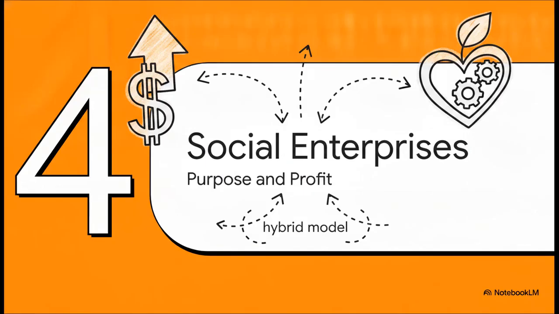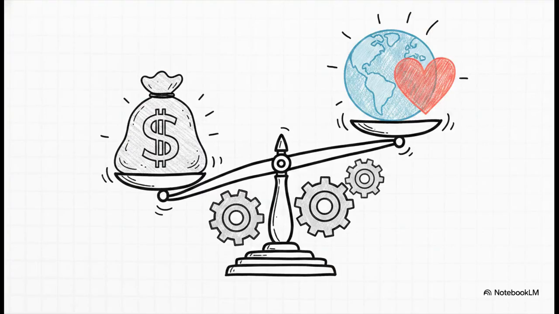All right, shifting gears a bit to Section 4, for-profit social enterprises. So, what if a business wants to make a healthy profit, but simultaneously fulfill a greater purpose? Well, this brings us to a really fascinating hybrid model. These unique entities use standard, competitive, cutthroat business principles to survive in the market, but they do it to achieve specific social or ethical goals, rather than just maximizing dividends for their shareholders.